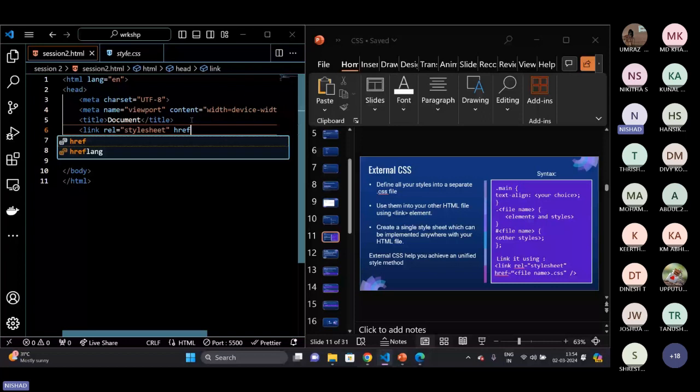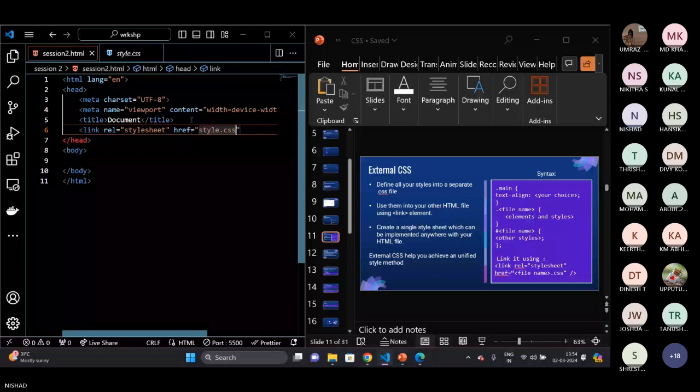You have to give the name here. Now this style sheet is linked with the HTML document.